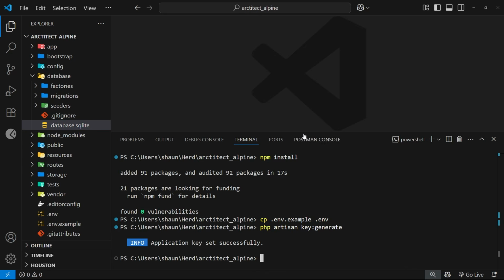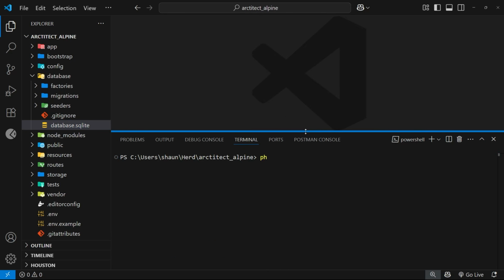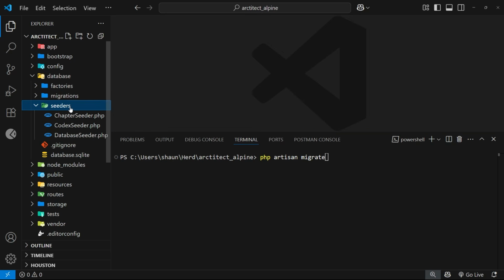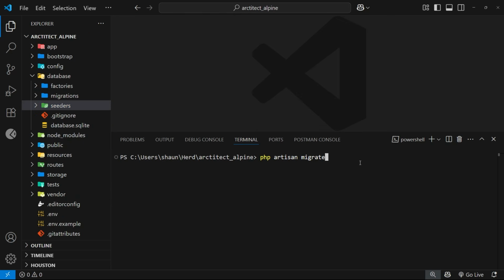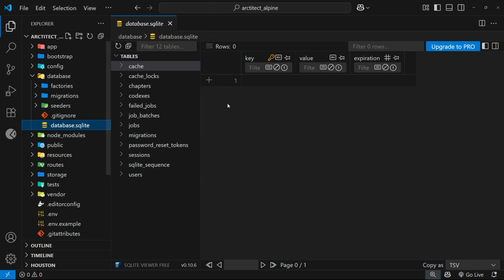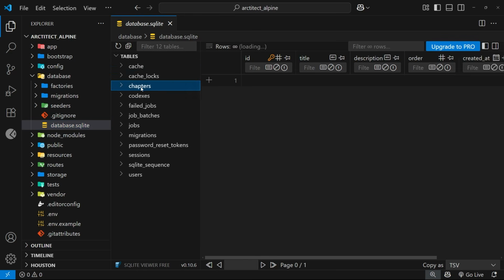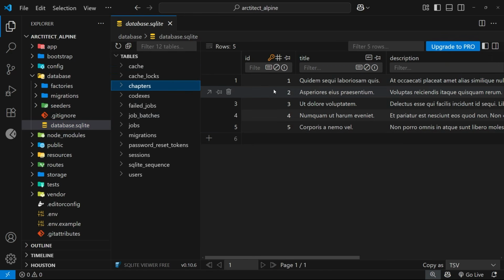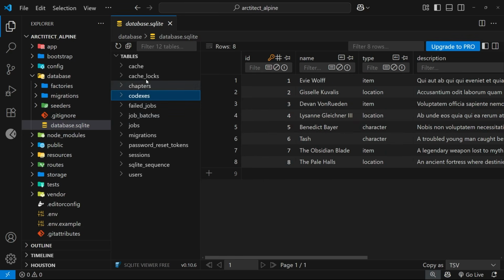All right, but then also we need to run the migration. So now let's open up the terminal. I'm going to clear this to give us some room. And we want to say php artisan migrate, and then I've also created seeders, so it's going to create some dummy data for us using factories. So we're going to say --seed as well, to seed the database with that dummy data. So press enter, and then it should do all that. When we open this file now, we should see the tables, which we can. We can see this data I've added because we've got a couple of models, one for chapters and one for codexes. So we've got some dummy data for the chapters, and we've got some dummy data for the codexes as well.